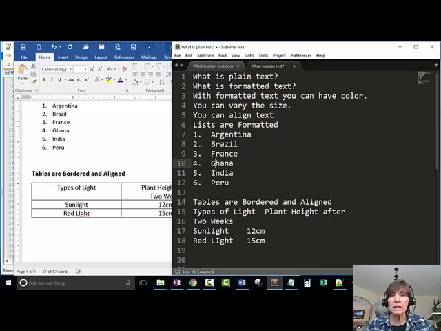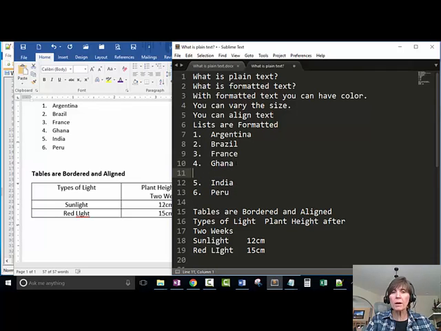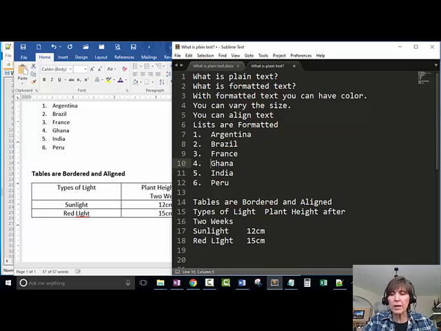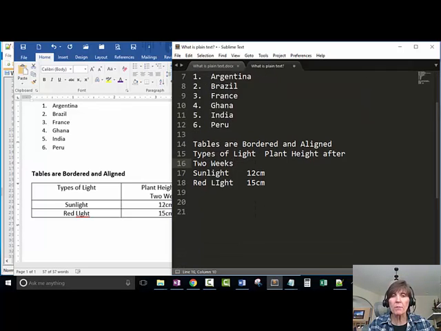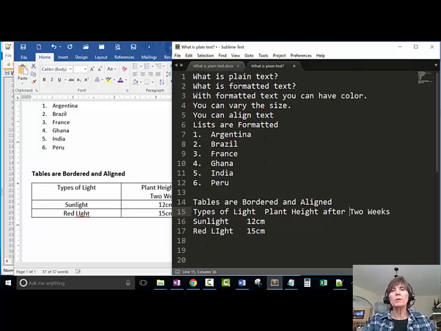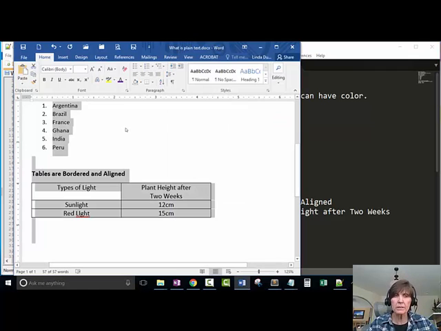Now notice that pasting in this editor, I really do get the lists. They're not indented, but they have the numbers. Notice when I push enter though, the list doesn't continue. Basically, the list formatting has just been replaced with the number 4, a dot, and a couple of spaces. And here we get this table, and there's nothing here for the table, so it just has the content. Even this header looks like it went with the other section. So when we move to plain text, we have to work with it differently than we're used to working with formatted text. That's an important detail that we need to remember.